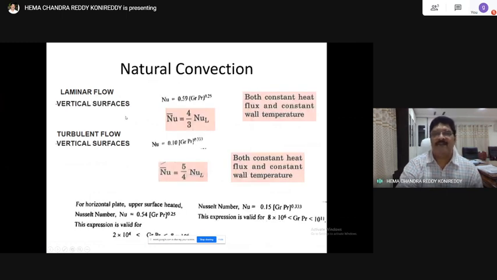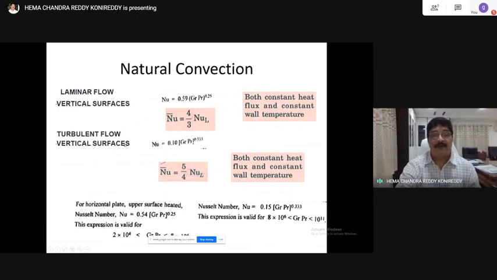And for natural convection, I said for vertical surfaces you have this equation: Nu is equal to 0.59 (Gr Pr) whole raised to the power 0.25. And Gr Pr, once again, I just remind you, my dear friends, is also called the Rayleigh number. The product of Grashof and Prandtl is the Rayleigh number. And the Rayleigh number decides whether the flow is laminar or turbulent in case of natural convection.